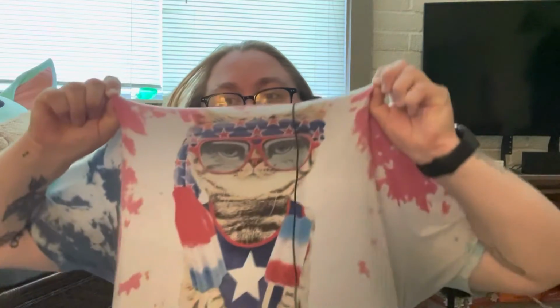The next square that I'm hoping to accomplish is the OOTD Square, which is Outfit of the Day, and that is to wear an outfit inspired by a character. I'm gonna try to do this. I don't really have much of a style. As you can see, this is pretty much my style, so I'm gonna try to maybe put an outfit together, but I don't know. We'll have to see.